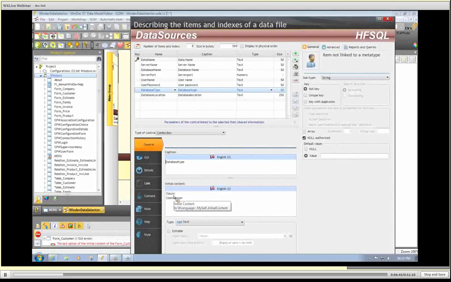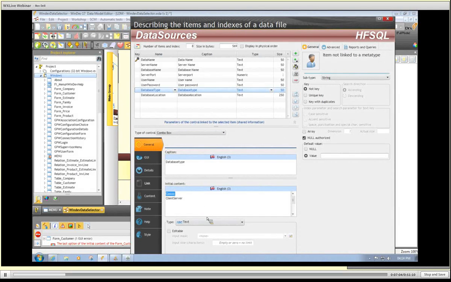Now classic is obviously HyperFile Classic, and client server is HyperFile. If it is selected as classic, it means that the guy is working on his local machine, single user mode. He can share that via network shares.